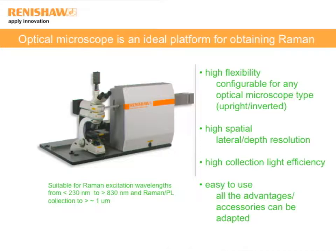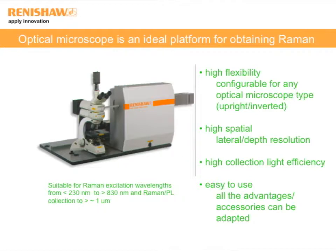As Lynn mentioned, the Raman microscope is really an ideal platform for Raman spectroscopy. Most instruments sold are designed for Raman microscopy, even if you don't see an optical microscope. The design purpose is to put as much light as possible into a small area and collect all that light. Microscopes have a lot of flexibility, high spatial resolution, all the tools of polarized light, and very high collection efficiency. A standard optical microscope can operate from 230 nm to 1064 nm excitation, depending on your fluorescence barriers or sampling needs.